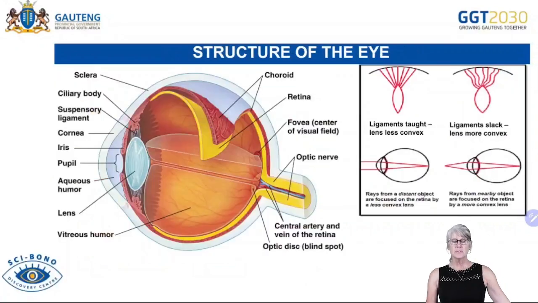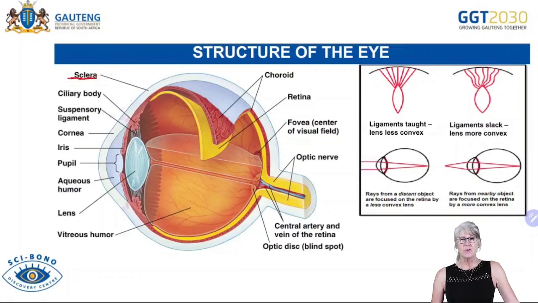Okay, so now we're going to move on to the eye. We need to know the structure of the eye. So you need to know the different parts, the internal structure of the eye. So remember, we've got 3 layers of the eye, and the first layer is known as the sclera. Remember, it's white, tough fibrous tissue that makes that sclera, and it's quite tough. It doesn't stretch. So the fluid inside then exerts pressure on the outside of the eye, giving the eyeball shape.